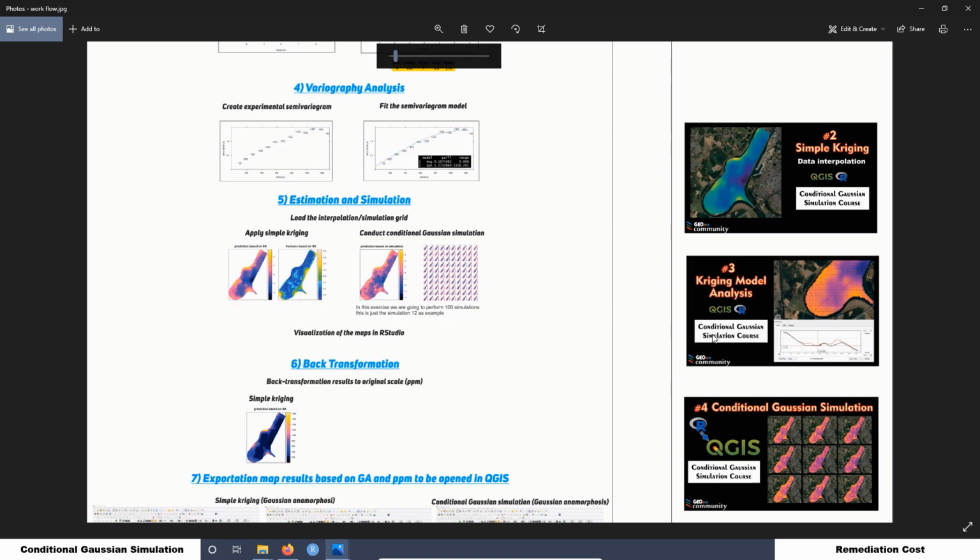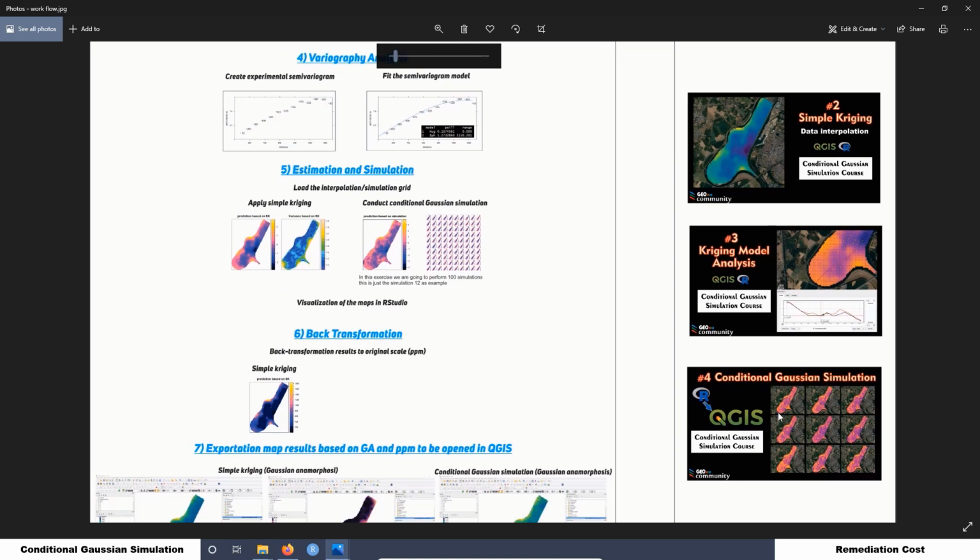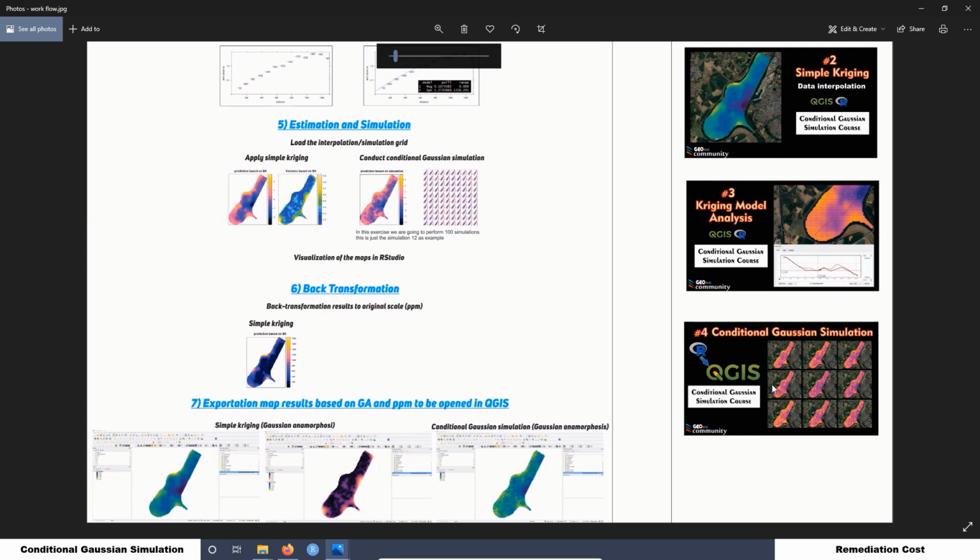But again, the advantage is that when you have the integrated R script in QGIS, you can use that interface for any project, right? And if you want to run just a very few simulations, you can use QGIS, and it's going to be very efficient, and you are working with just one environment because the script is already integrated in QGIS. And then you don't have to worry about exporting the information from R to QGIS.